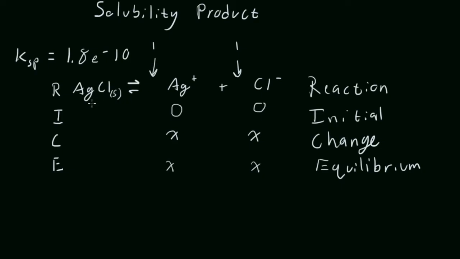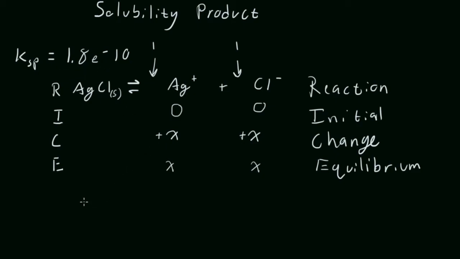If we had something on the left side, if we had something that was going to change, then what we would say is, let's say it started at 3 molar, it would be 3 molar minus x. And we would be able to use that in our expression. However, solubility products are pretty straightforward when we use a Rice table, so we don't need to include any of the reactants. And so then, once we have this set up, since this is going to change, this is going to be plus x.